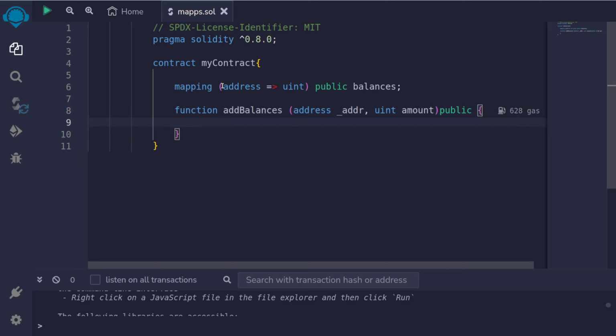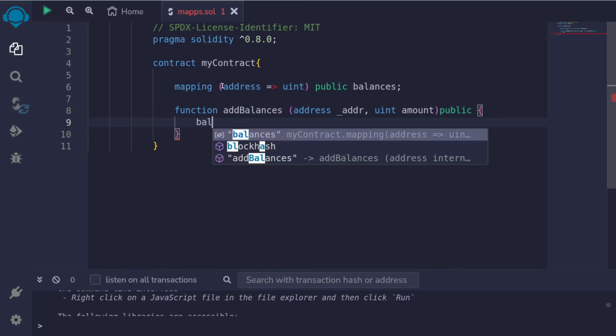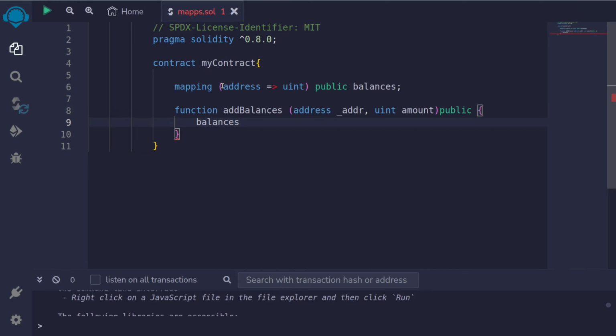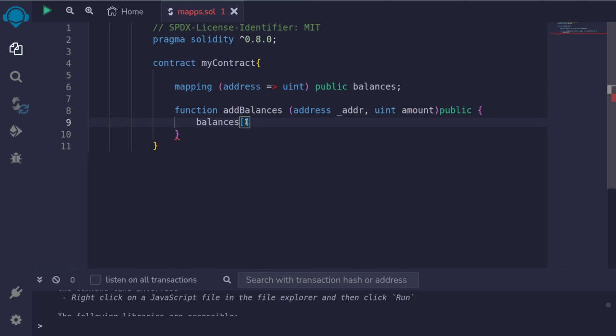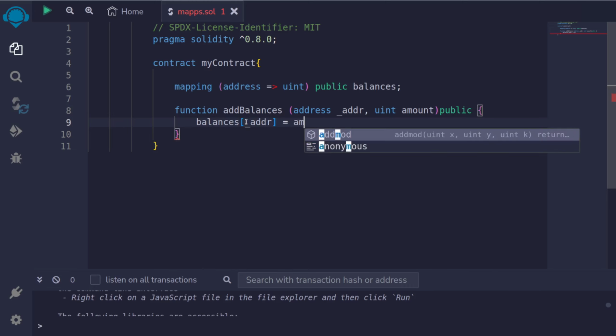Now we want to set this address. So what we are going to do right here is call the balances map. We call balances, and we use the array format to say balances at _addr, and this should be equal to amount.